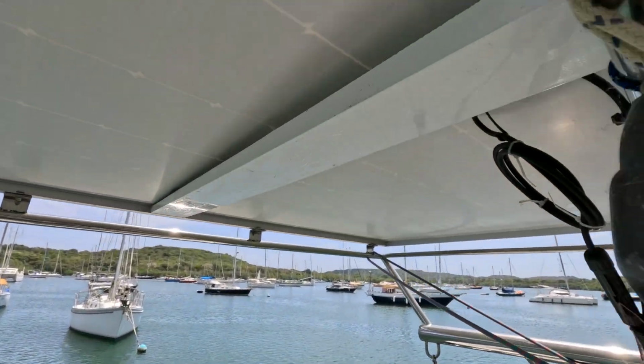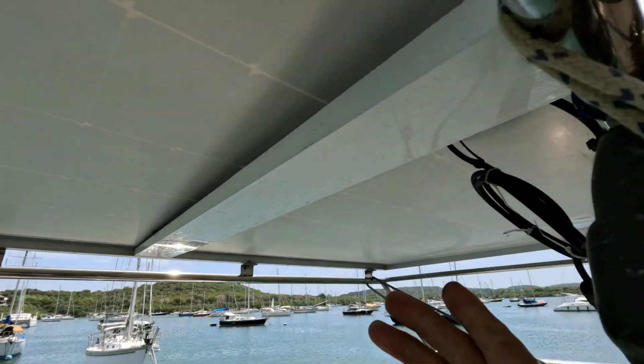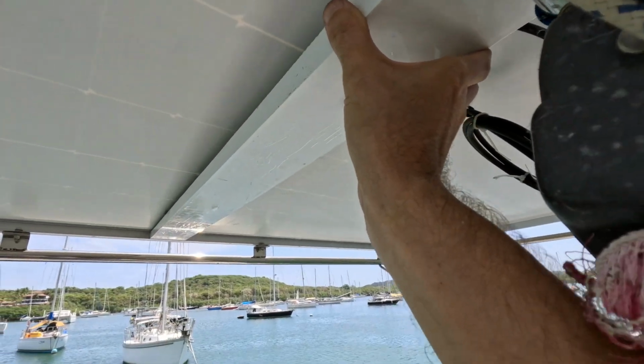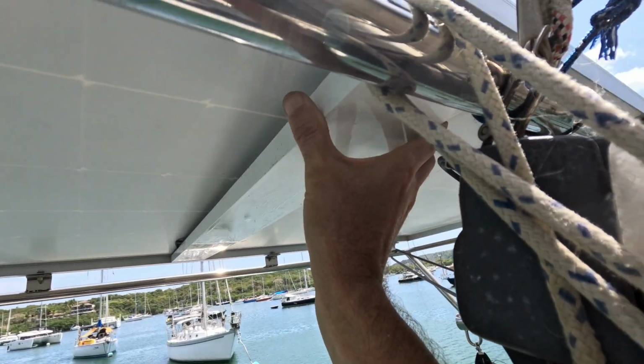Alright, I started fitting this up here just because I can't really show you while I'm holding it. You can see that's where our wires are underneath it, and this is going to go over top of those wires.